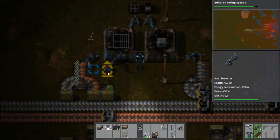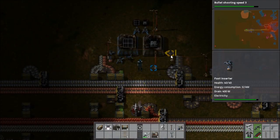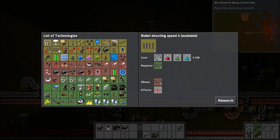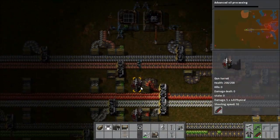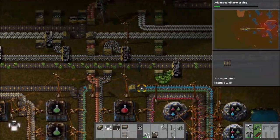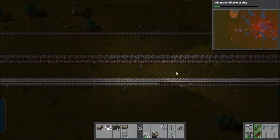So we can, later on, once they've been made, start harvesting from there and making some solar panel outposts and some accumulator outposts and things like that. We just started doing advanced oil processing research, because you can see that Blue Science has built up quite a bit now. So we can use that to do advanced oil processing, which is, to me, the most urgent Blue Science research thing.